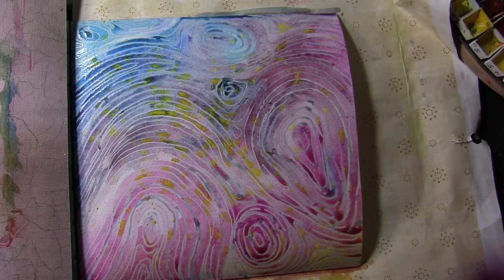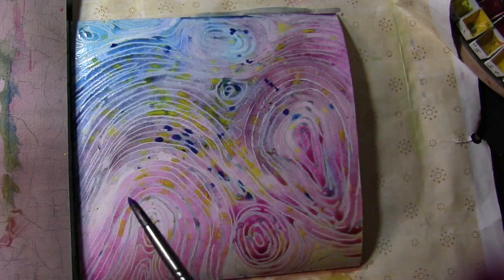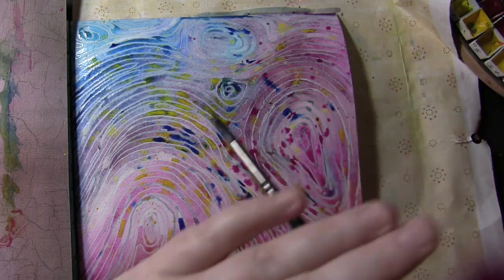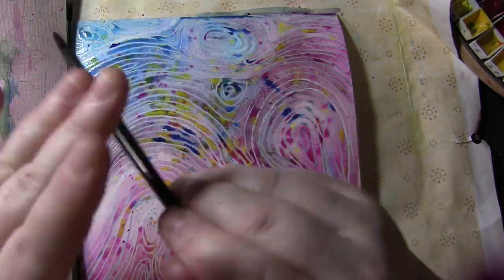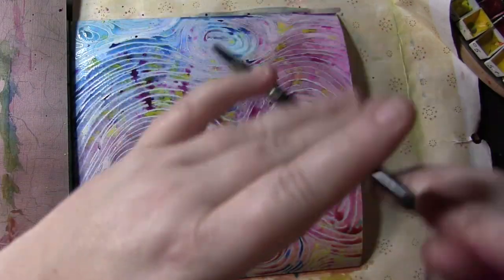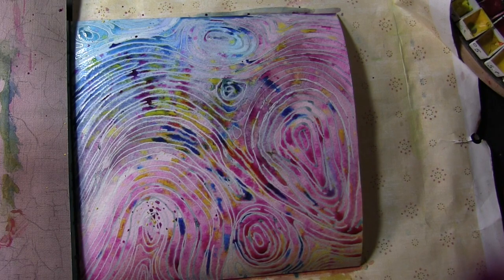I'm going to do the same with one of the blues that I used. That's quite strong and fun. And then I'm going to go in and do the same with the pink. So I'm kind of just, now I've got the paint on, I'm playing around with creating some fun different bits of texture. I'll go in and grab a little bit of that purple. I'm trying to do each one a little bit. So I'm getting lots of different colour variations.